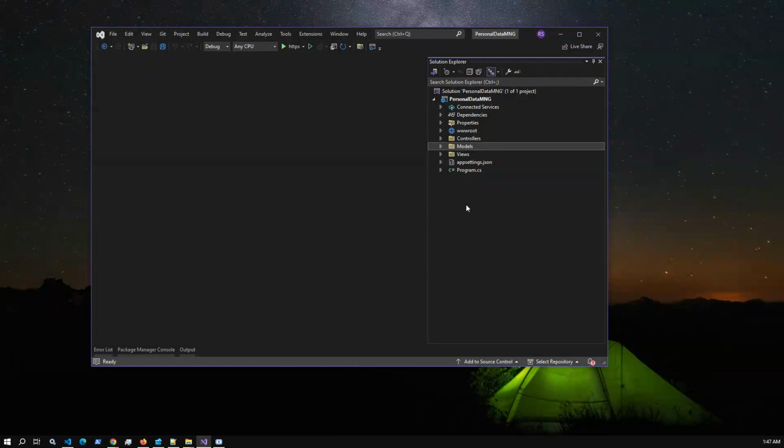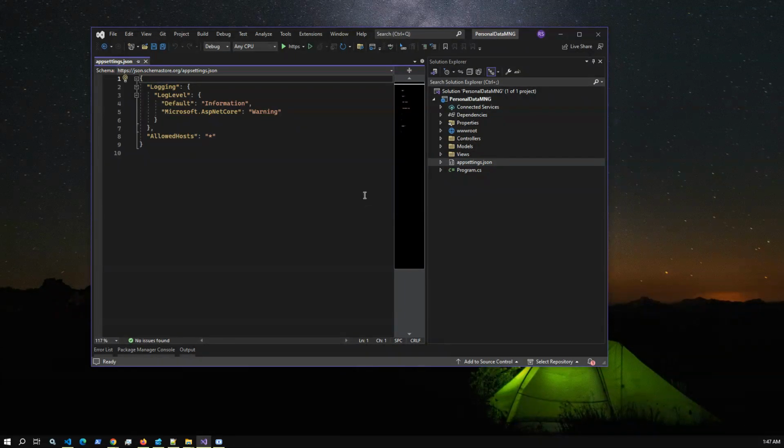For the database connection in the MVC template, there is an appsettings.json file. You have to write or create a database connection string here. I already performed the database connectivity in another project. We'll use two database connections: one with username and password, and another without username and password. Let me show you how we are going to add this database connection string.